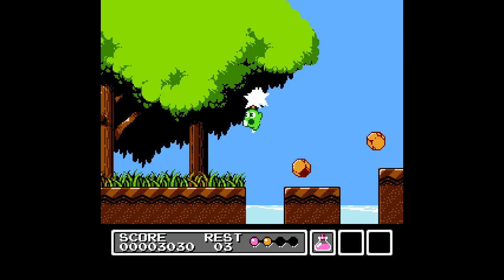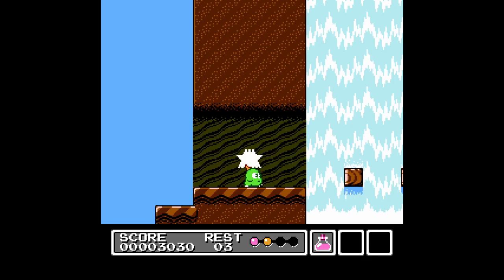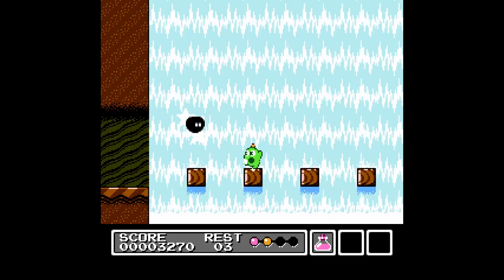But at the same time, I kind of feel like, I don't know. At first, I was having a bit of fun with this game. Then I was shocked by its difficulty, but I was like, if we just persevere, unlimited continues, it seems, eventually we'll get through it. Now I feel like I'm just over it. Now I'm like, eh, whatever, you win game. You don't want to be beaten, I don't want to beat you.